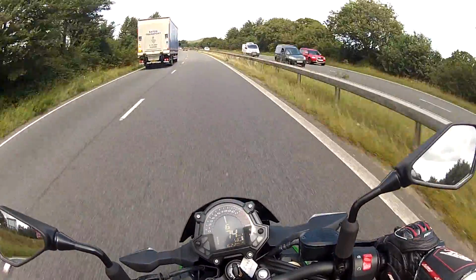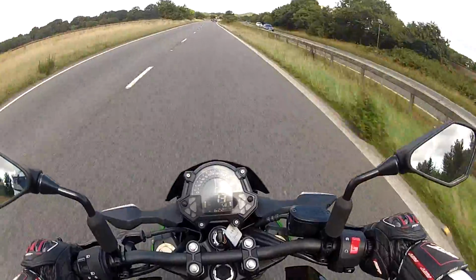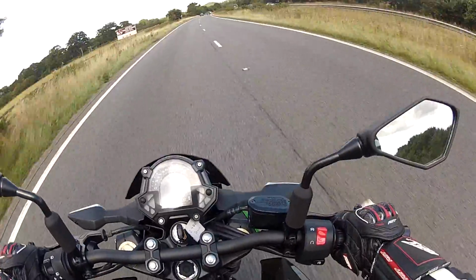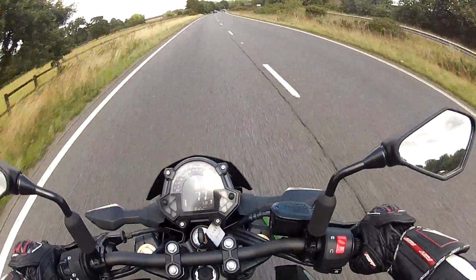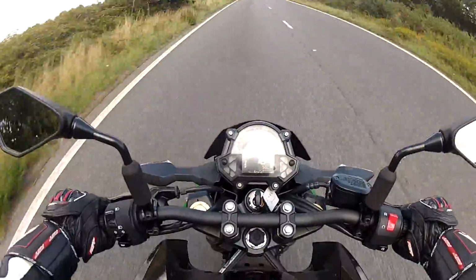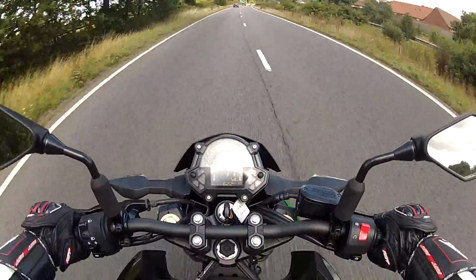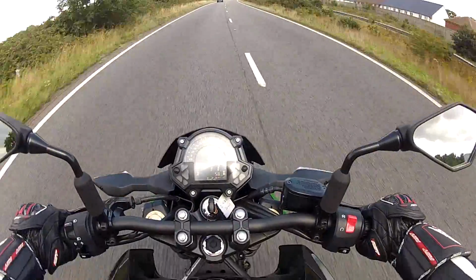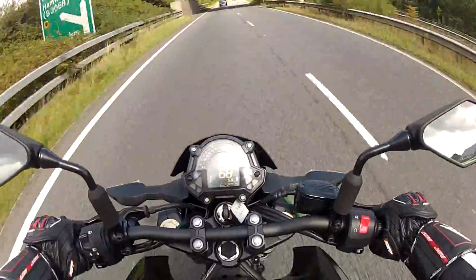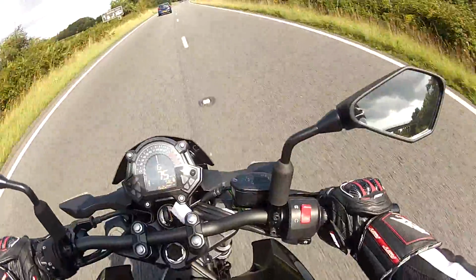So higher speed cruising on this is not a problem at all if you wanted to do a bit of touring. So wide open throttle at 70, yeah, it's pulling cleanly. So all good in that respect. Yeah, just throttling it back slightly now, and the little vibes are just going off a bit. So it's round about just over 7,000. You get that little bit of a tingle through the pegs.